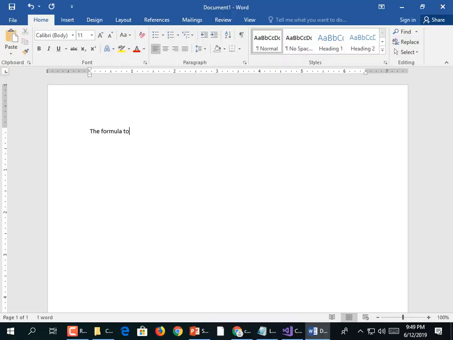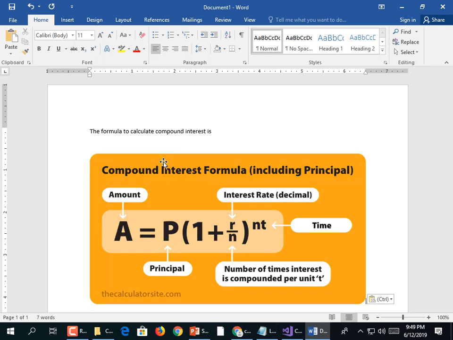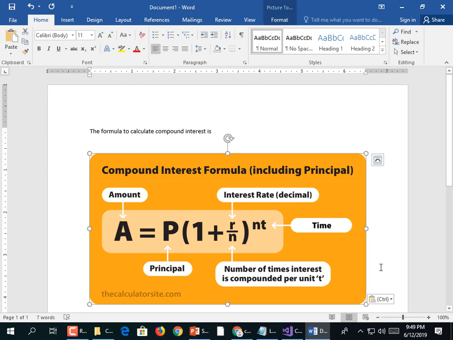So the formula to calculate compound interest is, ta-da, okay, that's a little too large, but okay.